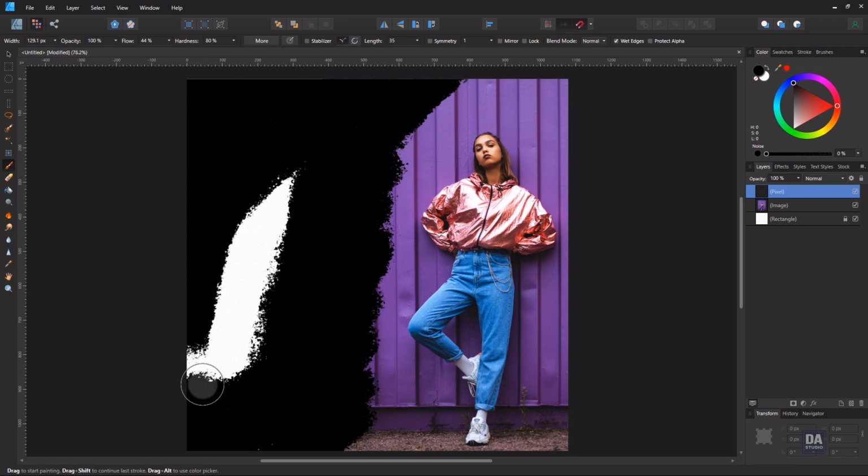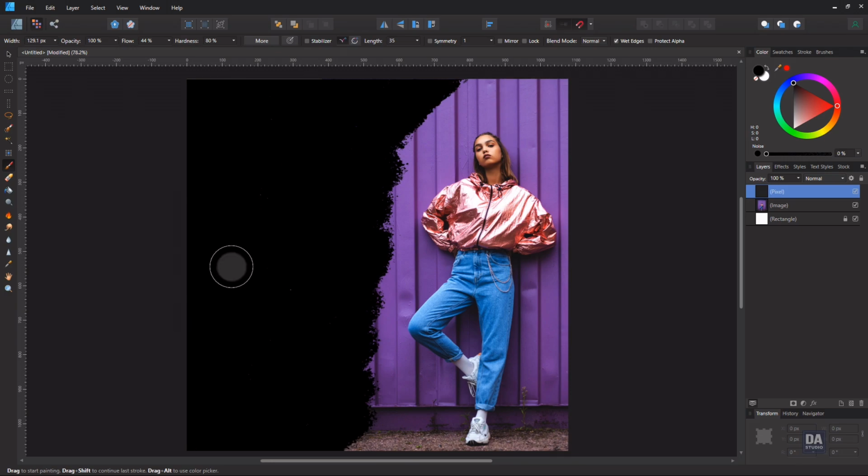Okay, after filling that, I will use a filter which is the invert filter on that brush effect. On the pixel layer, I'll use that invert filter.